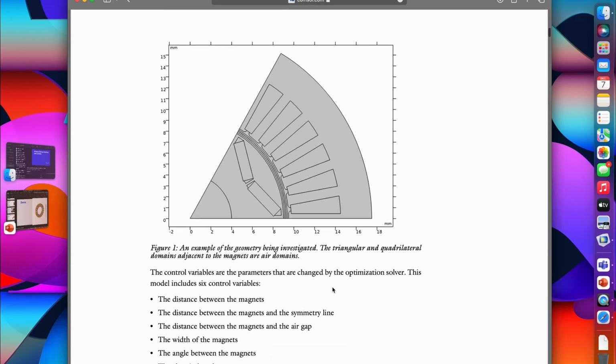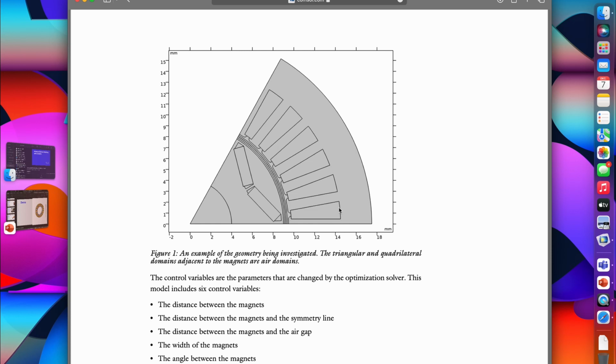So this is the initial setup. This is the same that we have seen before. All the parameters, all the properties, geometry parts are imported from the part library. And we are going to look into the different slots and the ratio and the angle of these magnets compared to the initial one.